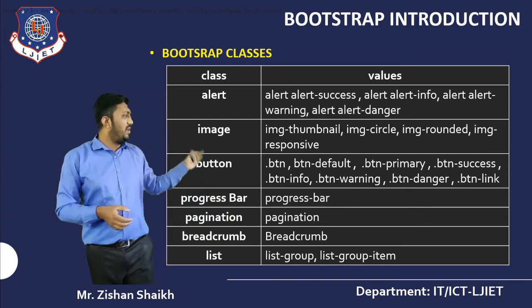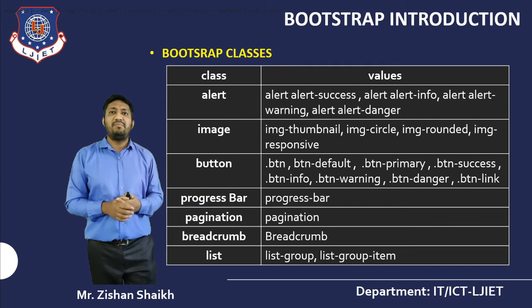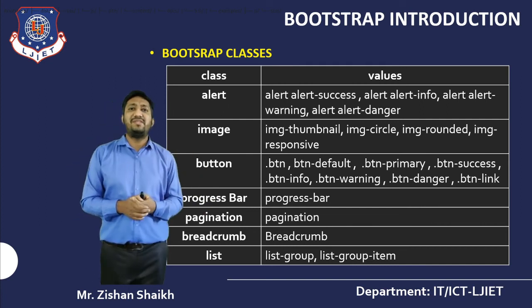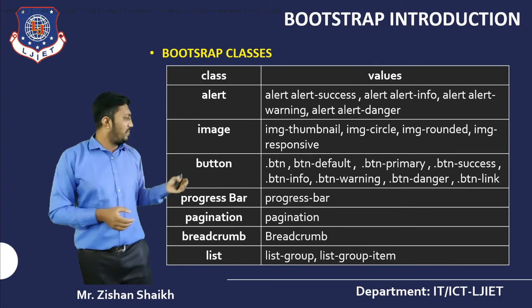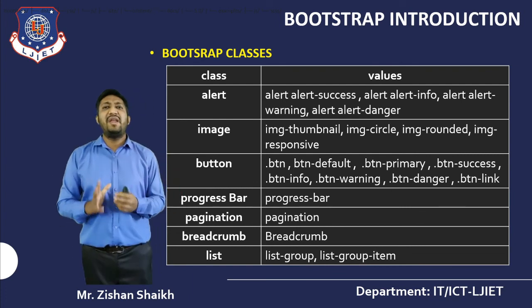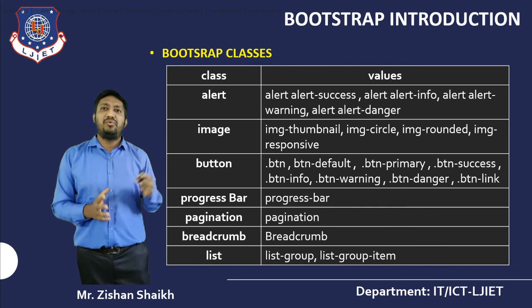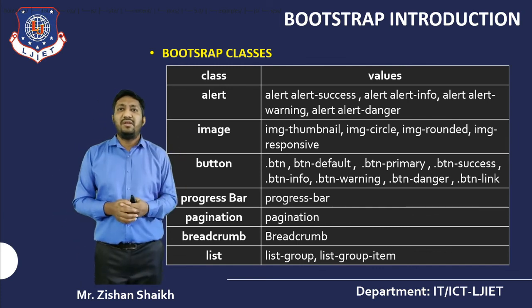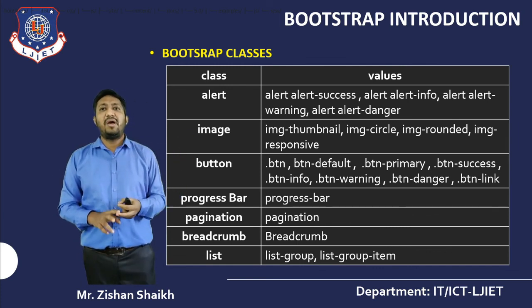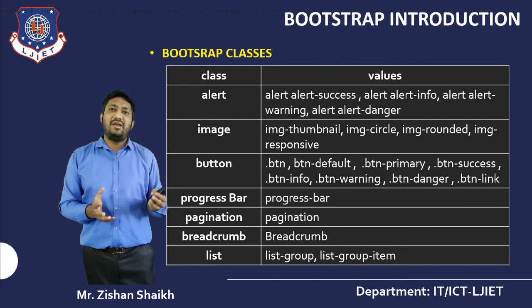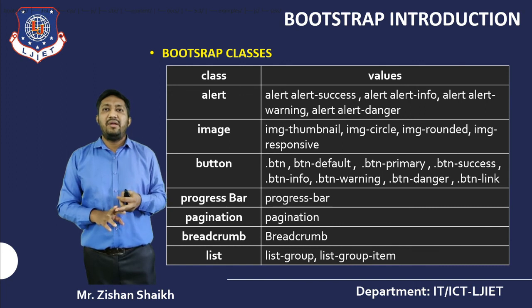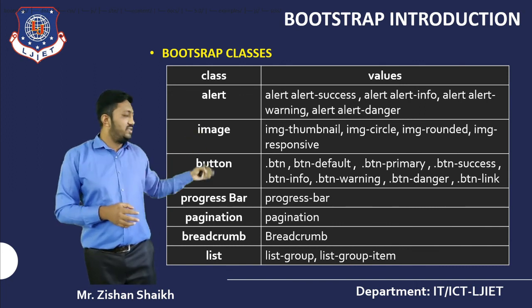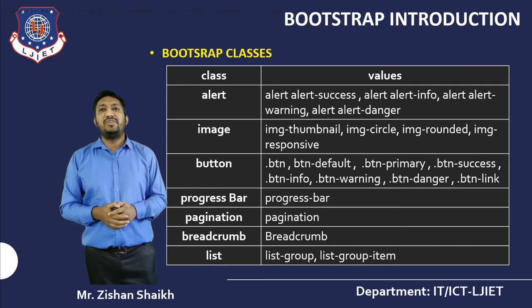So these are some basic classes of Bootstrap. There are also other classes available for creating forms and for validation. Lots of classes are supported by Bootstrap. In the next video, I will try to cover these Bootstrap classes and the practical portion of Bootstrap. How can we practically install Bootstrap? What classes do we require? How can we use the CDN concept, and how are these classes useful to create a responsive web design?